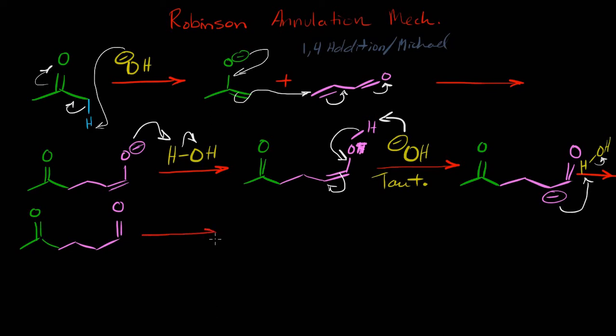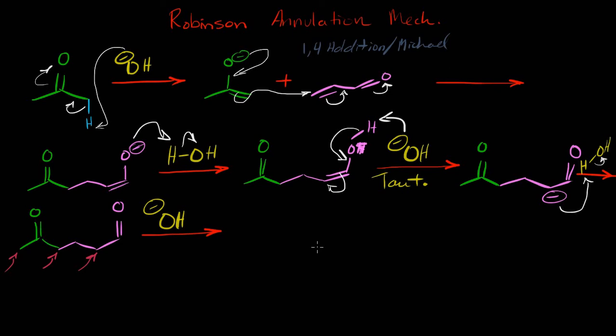So now we have a decision. We now have hydroxide in solution, so let me draw the hydroxide, and we have to figure out something to do with it. So options are options. We see that there is an acidic proton right here. We have another acidic proton right here, and then one more right there. So which proton is this hydroxide going to want to pull off, or is going to be more likely to pull off?